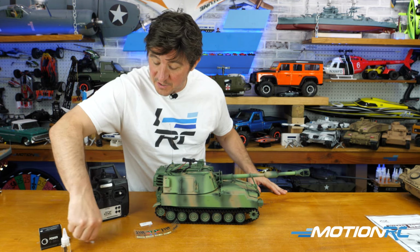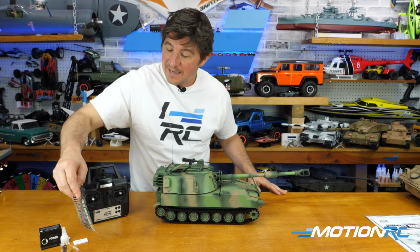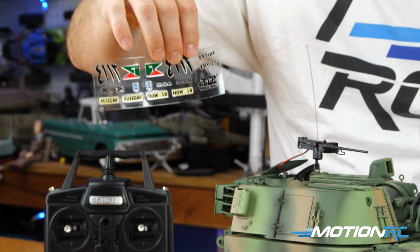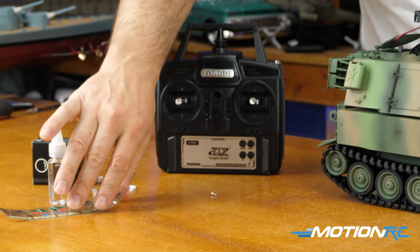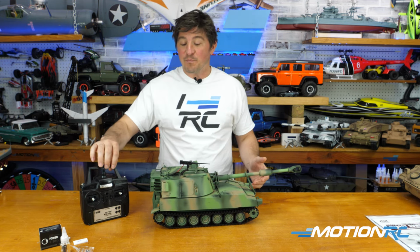Just get rid of the smoke oil that comes with a lot of the extras. I didn't even put the decals on this model. The decals, not that I don't mind them, but I think I'm going to do something different with mine than the decals that came with it, but up to you. But as far as everything around the tank itself goes, it's pretty cool.